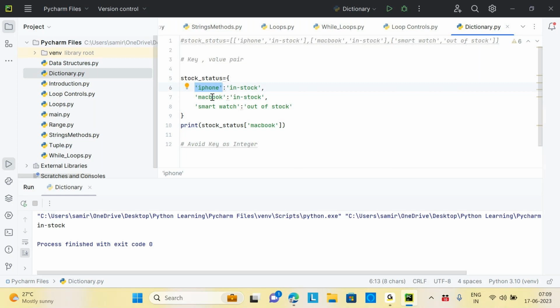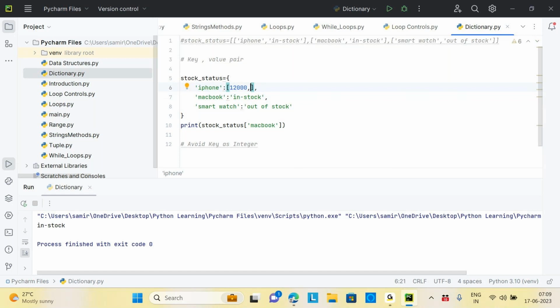All right. And here is another advantage. In this case, I put iPhone, and here I can define a list as well. Instead of putting only one value for that in stock, I can create a list as the value, and I can keep multiple items for the iPhone. Suppose I'm giving first the price. It's my first piece of information about the iPhone.